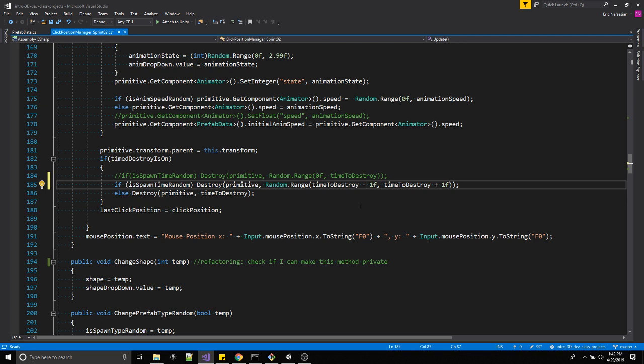Which I don't know if the destroy method is safety proofed, where anything less than 0 just defaults to 0. I'm not sure. It's a Unity provided method. I'm pretty sure that one of the programmers was smart enough to safety check it. But we can just do our own safety check.